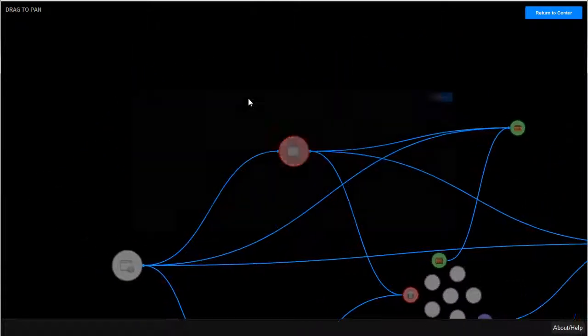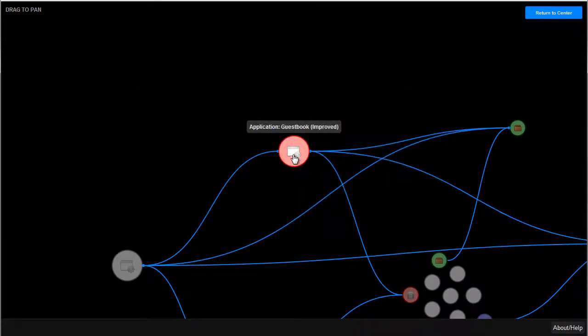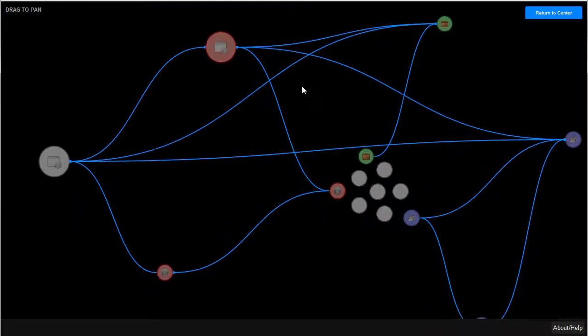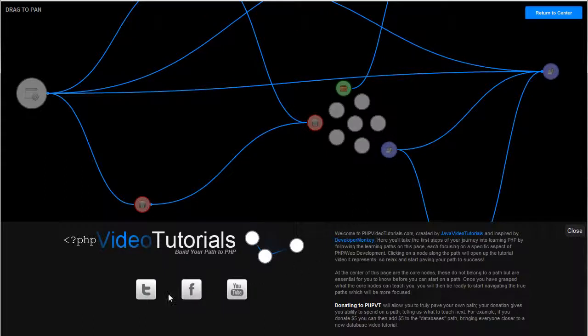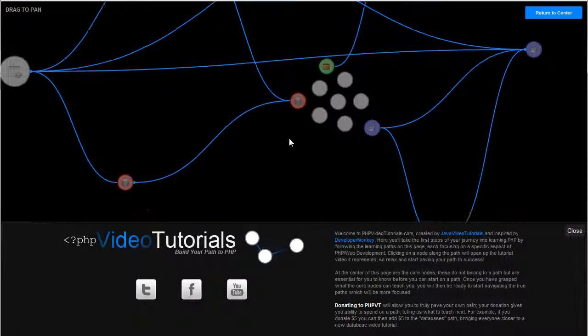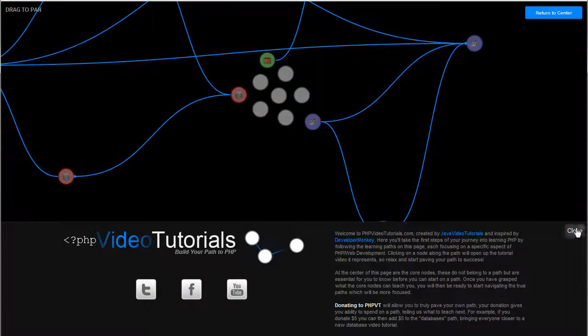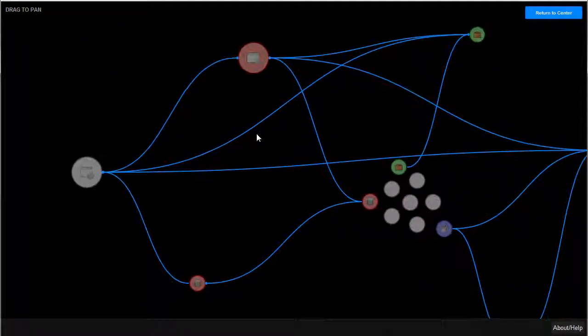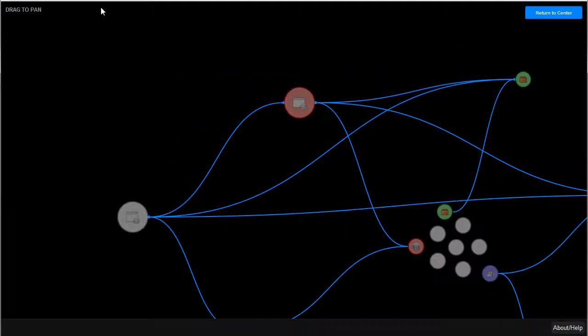And eventually we'll have this little thingy here which will allow us to donate to one of the paths that this represents. This represents databases and applications. Application gives it this big size with this icon here. And donating to that path will, as is explained in here, and the system remembers if this was minimized or not, and it has an explanation here and scales this up. This donating will allow you to add money to a path. So for example, if you donate $10 to the database path, we'll have to make a new lesson on databases.